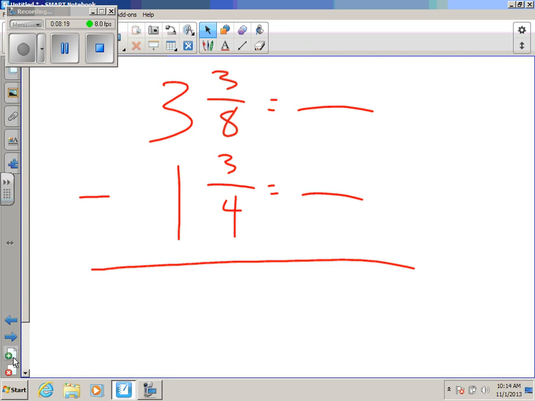Subtracting. All right. So you have 3/8 and you have 6/8, right? You need more eighths. You took 1 whole away. How many eighths is 1 whole? Right. So you just add eighths to the 3 that are already there, and you get what? 8 plus 3. So not 31, but 11.